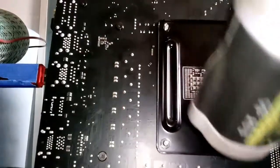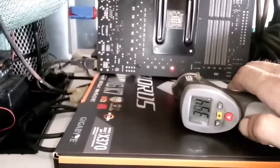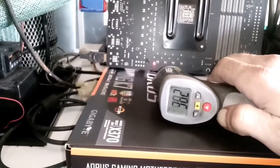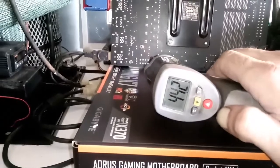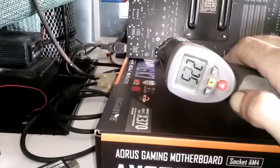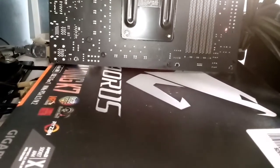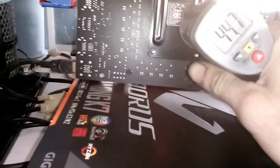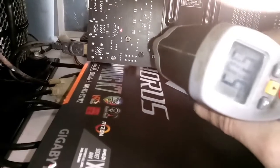That's pretty damn hot. Let me put this back on Celsius and check the SOC. Move this back further — the heatsink keeps getting in the way. The SOC just really isn't a problem, I mean I'm not pushing it right now. I had a hot spot on my other board over here — it doesn't seem to have it. So this board seems solid. It's the back of the CPU socket. Yeah, I think those temps might be right.